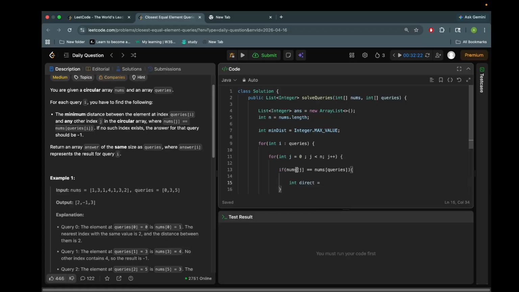First I have to make sure the value of j in query isn't the same, right? Because for example, here query is 0, so the 0th index is 1, and I'm looking through the query.